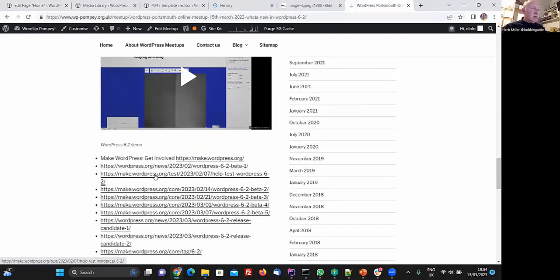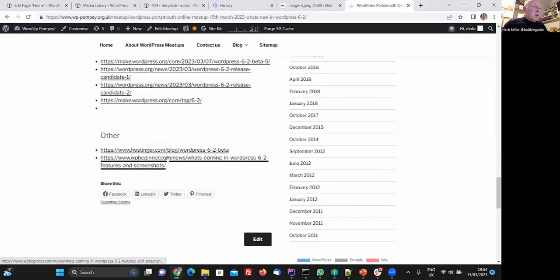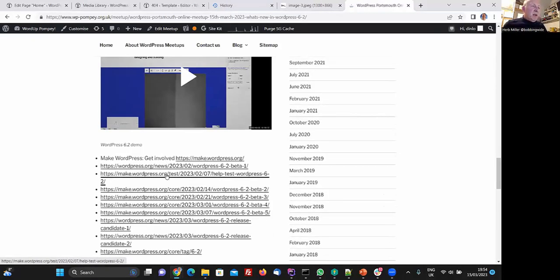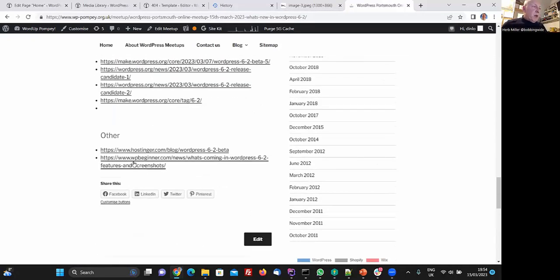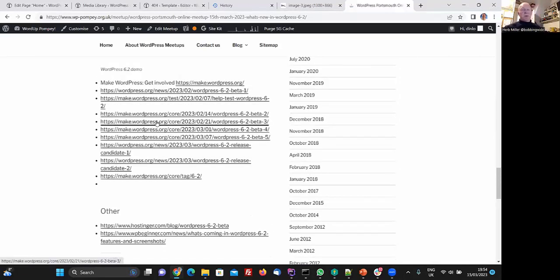Here's the links to the different notices about different versions of WordPress 6.2 availability, and here's a link if you want to look at anything to do with 6.2. So you'll be able to find the field notes, field usage notes. I looked at WP Beginner and hostinger.com to get the list that I started with. And then I realized that if you actually go to wordpress.org, you can get all of them, and they've just copied it from there.